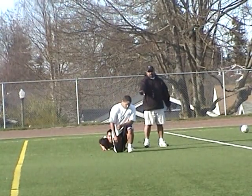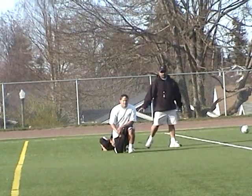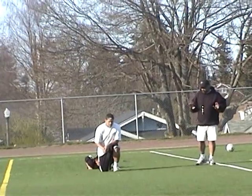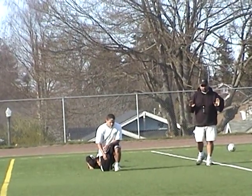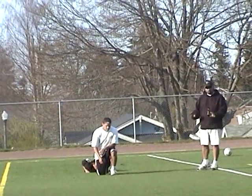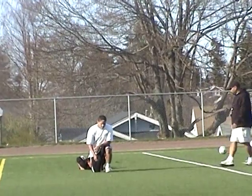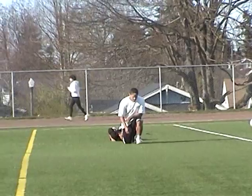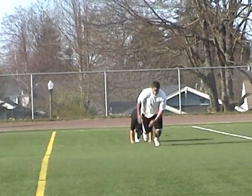The player in the front is considered the rabbit. The player in the back is considered the fox. The fox will be in a push-up position. As we commence the drill, he'll push up, do the core push-up, and into a sprint position and chase the rabbit. On go. Go. Go!